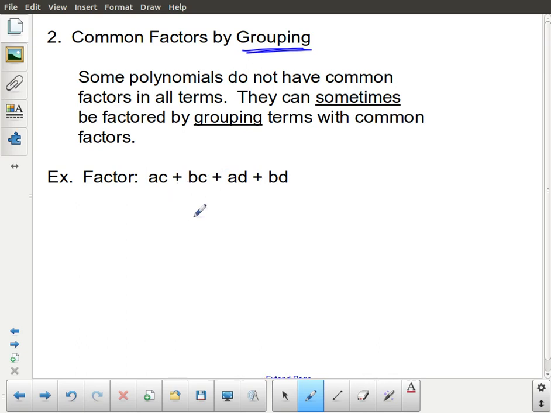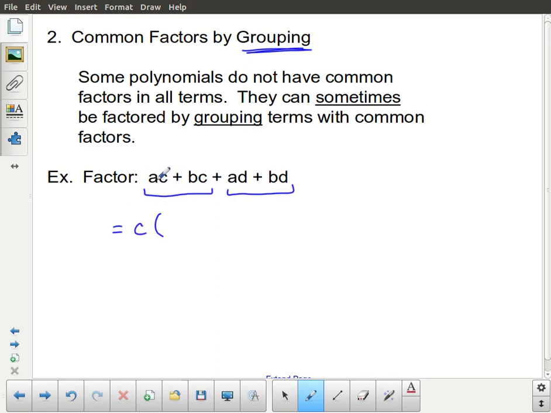But what I can do is what's known as factoring by grouping, which in this case, whenever you factor by grouping, you want to group together equal numbers of terms. So because this is 4 terms total, the only group that I can make would be a group of 2 and a group of 2. So let's take a look at a group of 2. Is there anything that that first group of 2 has in common? Well, it turns out that first group of 2 has the variable c in common.